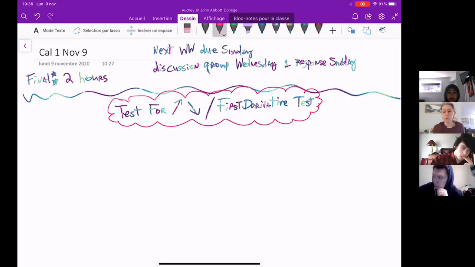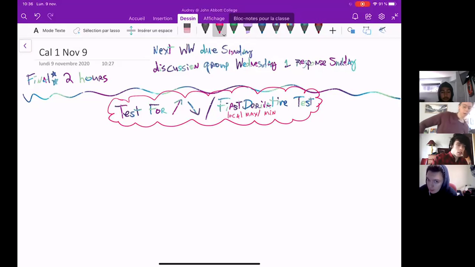And that's actually really important because today we're going to learn two more tests. It's going to be important that you are capable of saying, oh, this told me to use the first derivative test, therefore I find the local max and min. Because oftentimes these questions just say, apply the second derivative test, and you have to know what that means. So this is for local max and min, and the test for increasing and decreasing is the thing that tells me about increasing and decreasing.